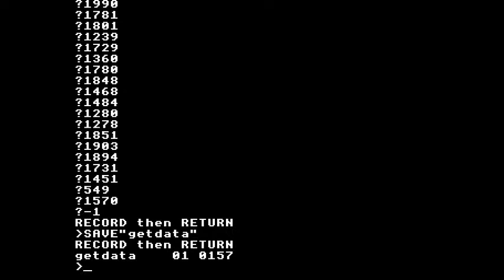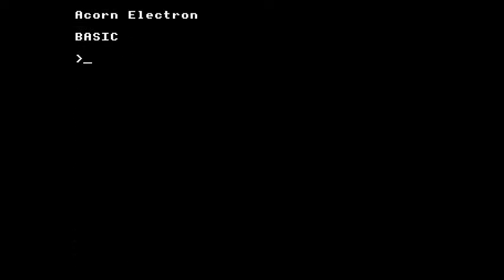Okay, so I'll reset the emulator and see if that worked to get the data. Okay, so we'll just do this trick to execute the ASCII text that we had as if we were typing it in.